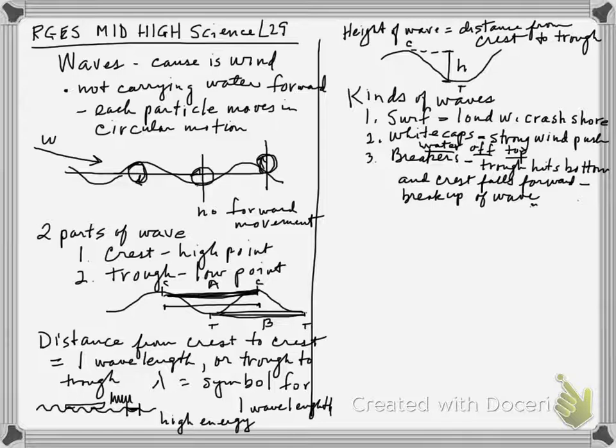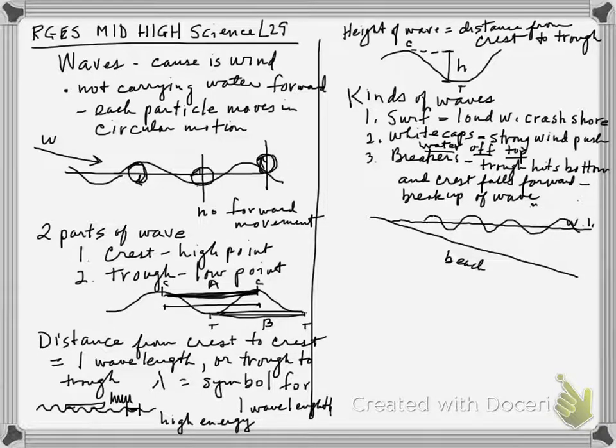Now let's go ahead and try to diagram that a little bit about this breaker. So if you have a beach, let's just say the beach is of this shape, and it continues out into the ocean. And here's the normal water line, or the water level, I should say. Here is the beach. Now, because of the wind pushing, a wave is coming up and down. The water travels up and down.